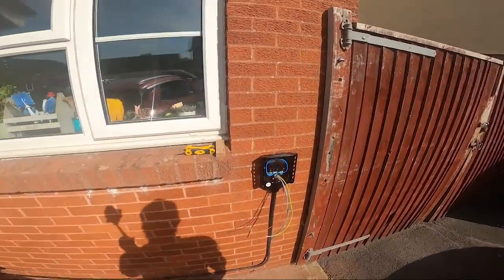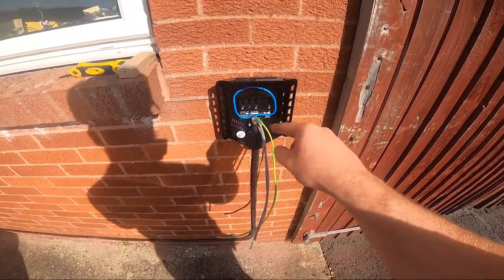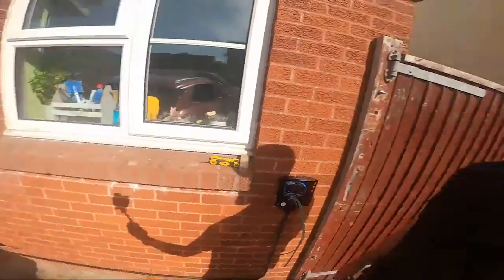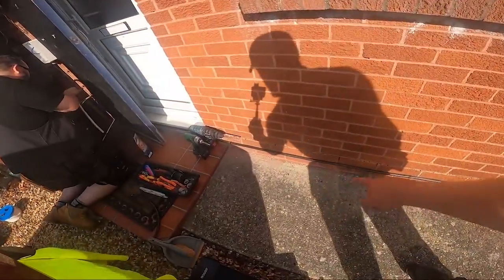So we've got the charger on the wall now — as you can see, the EZ1 charger is on. As I said earlier, we've used EV Ultra with a cat5e; although the EZ1 doesn't require it, it just means in the future if you were to change this for another charger that needs a CT or a hardwired data connection, it's ready to go. Pete's down in the cupboard where we're fitting the consumer unit, and we've run the cable along there using liner cleats as we always do.